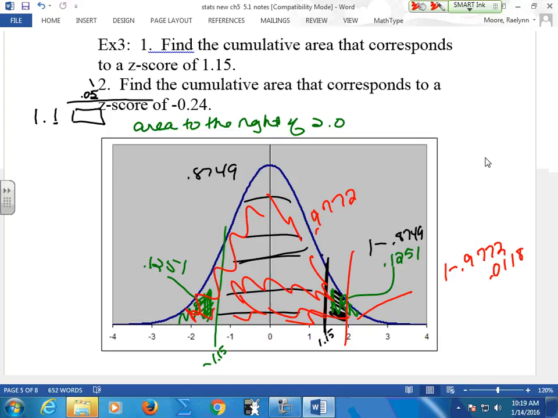What's another way I could look up this area? Negative 2. Let's look up negative 2. Negative 2 should have the same exact area here because this is symmetric. Be careful, because the negatives go down instead of up. So this little area is the same exact thing, is it not? Because your curve is symmetric, and it adds up to 1, we're able to do this.